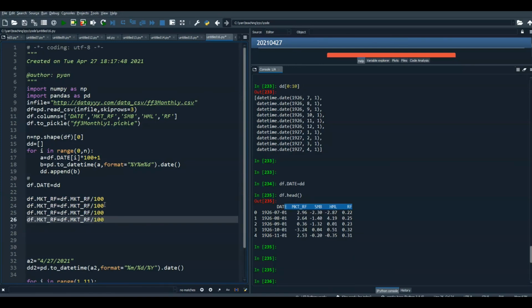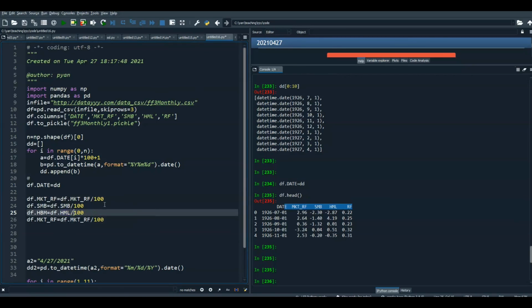So this is small minus big equals small minus big, and this is high minus low equals high minus low divided by 100.